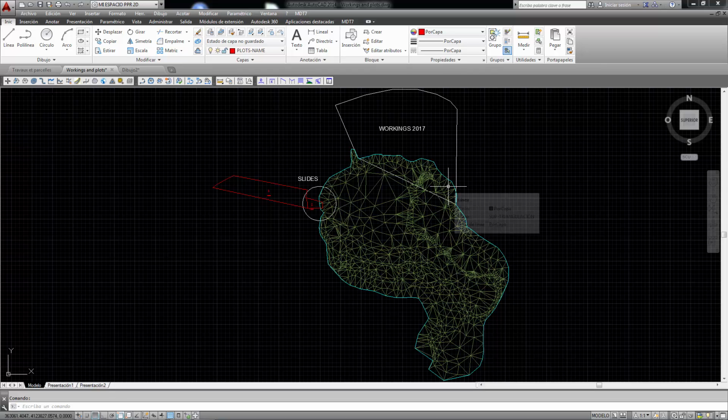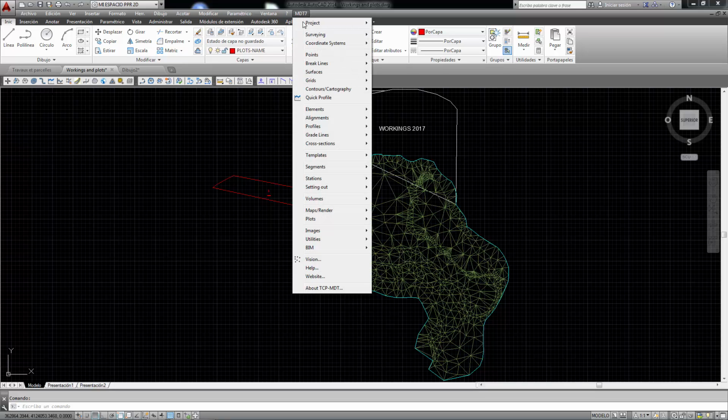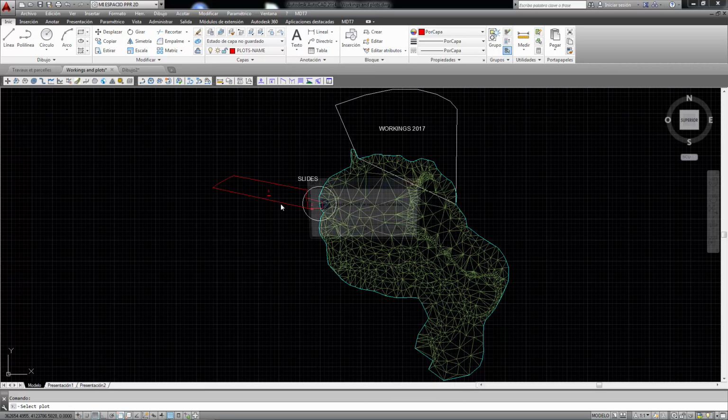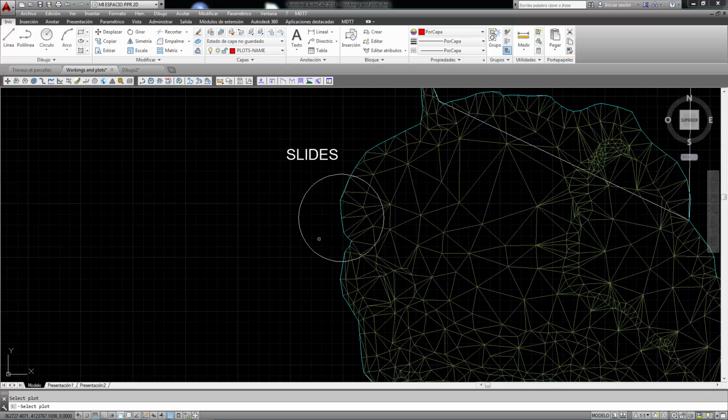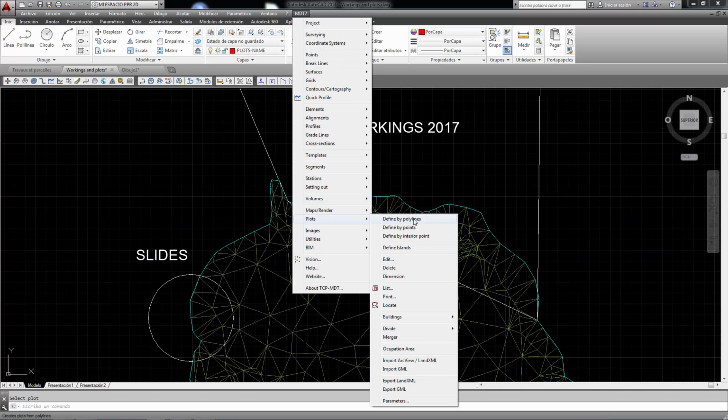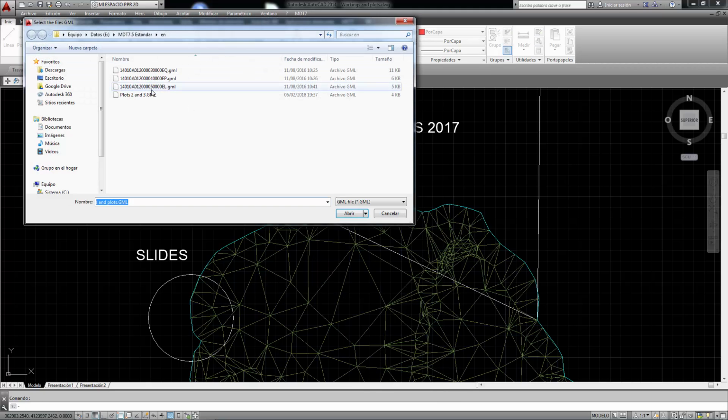We are now going to execute the second case in this exercise involving the extension or occupation of our work plan. Let us first delete the plots that do not interest us using the MDT plots delete command, and then we will import the plots that affect this work. One will be the property of the quarry, and the other, this island here or inside.